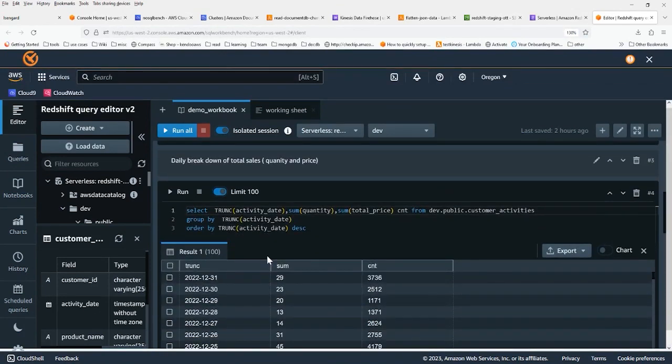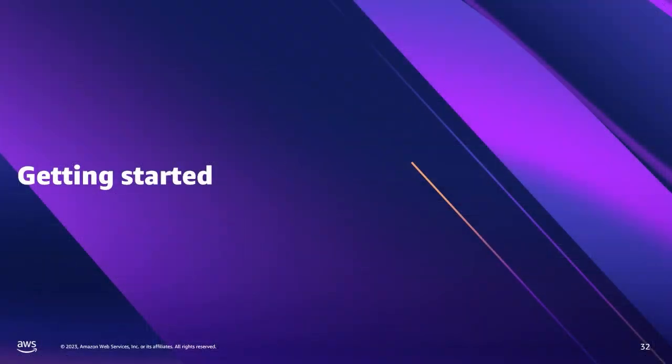And then if you further go down, this is a typical query. Now, this query is a simple one, but just to give you an idea of how Redshift can do massively parallel processing and give you results super fast, as you can see on the screen. So this is a daily breakdown of total sales by quantity and price. So this is the demo architecture for integrating Redshift with Amazon DocumentDB by utilizing change streams and Lambda ESM. So I hope these two demonstrations help you understand how to utilize Lambda ESM to build event-driven applications with your Amazon DocumentDB database.